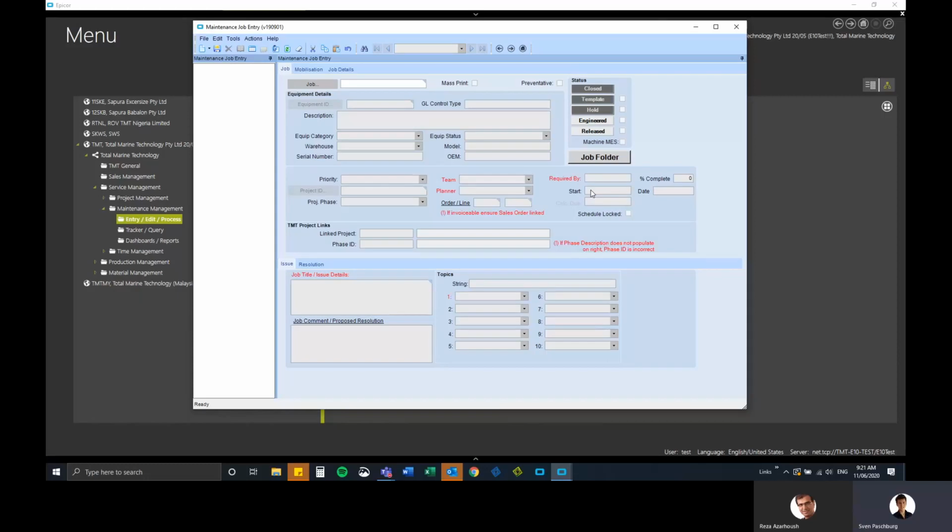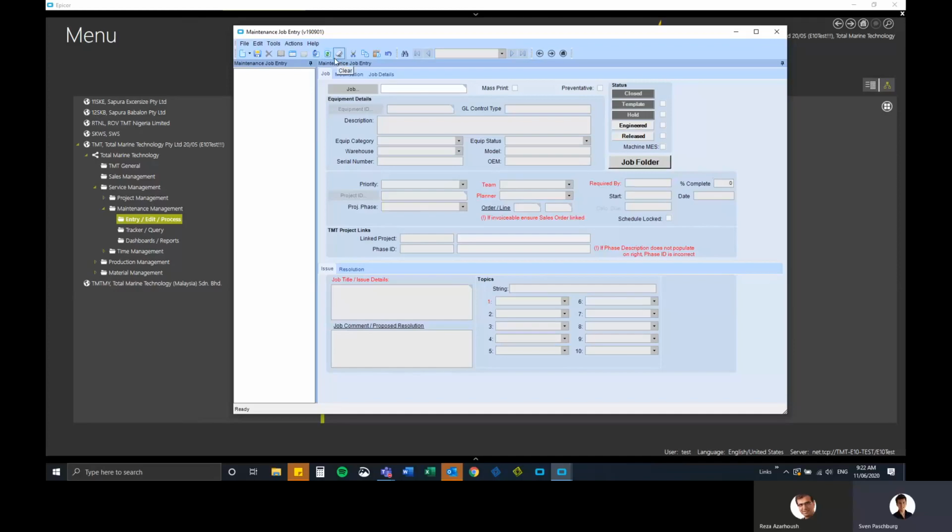There are manufacturing jobs, which is what Malta runs and you run in the engineering department. There are maintenance jobs, which I'm just about to describe, and there are project jobs. Project jobs are the phase jobs that belong to a project phase, and you would have learned about that in the project management training.